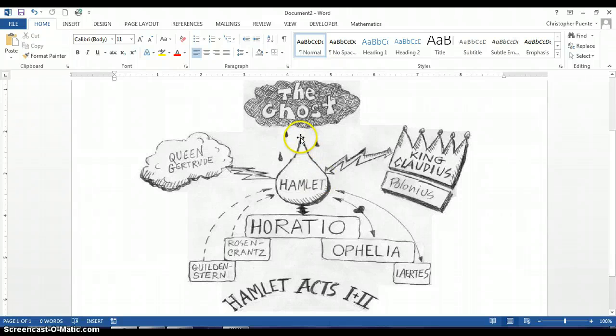And he's represented by this giant tear. What does that tell you about Hamlet in Acts 1 and 2? Right on. Hamlet is very sad. You probably know why, but I don't. Well, okay, spoiler alert, Hamlet's dad has been killed. So he is very sad at the beginning of this play. If you bounce over here, you'll notice that we have King Claudius. And he, of course, is represented by this crown to indicate that he is the king.